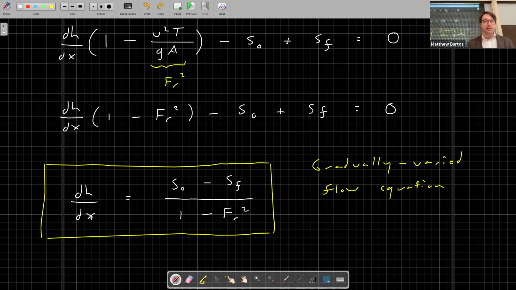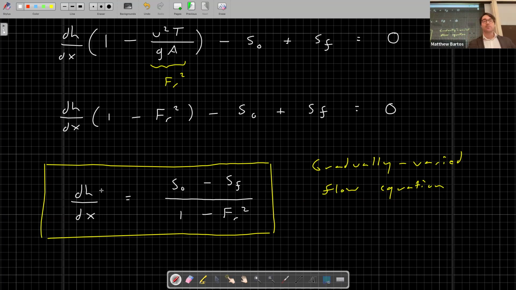And if the right-hand side were a linear function of the depth, then we could compute an analytical solution to this differential equation. Unfortunately, this is not a linear differential equation, so it's not something that we can solve by hand. Rather, we are going to need to simulate it numerically. So for the rest of class today, I'm going to talk about how we can do that. Essentially, we're going to do what HEC-RAS does, but I'm going to show you how we can do it in Excel, how you can work through it and see how it works every step of the way. There's a few things we're going to have to do first before we get to your computers, though.